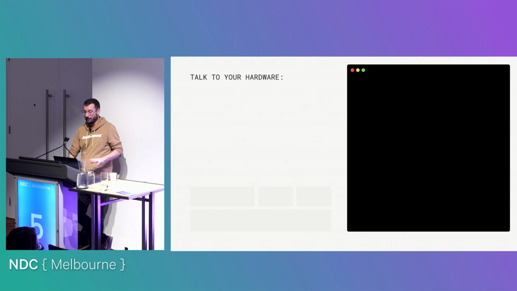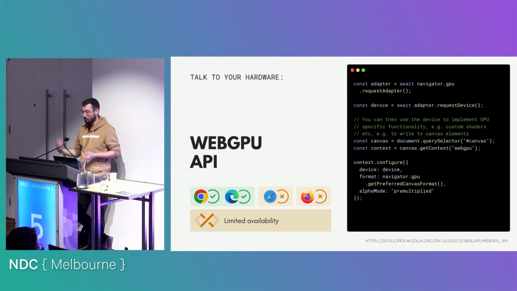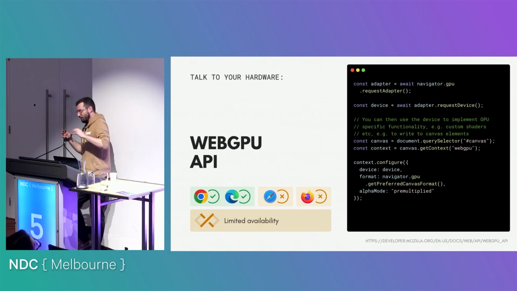And it leads to that: talking to your hardware, it's just a thing. If you're building applications that do have hardware components related to them, this can be really powerful. There are a lot of APIs out there that have been there for a while. Most, if not all of them, are pretty much Chrome and Chromium only. In fairness, I think a huge reason for that is the whole ecosystem around building native applications with JavaScript.